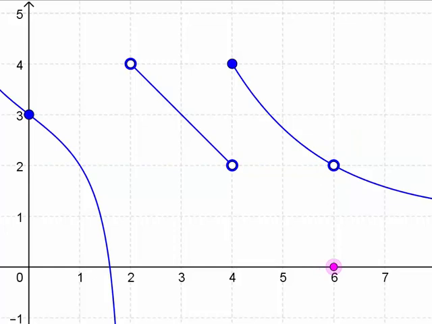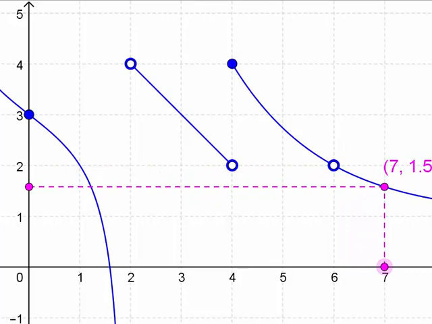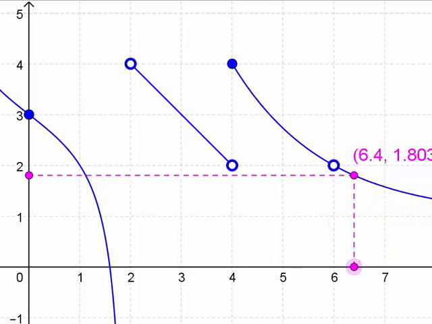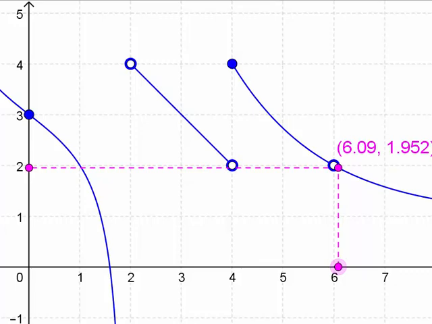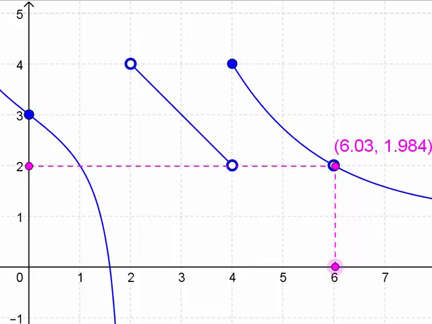Notice that the same happens on the right. If I go right of 6, if x is like 7, for example, here, as I approach from the right, the x value is always a little bit higher than 6, but the y value is a little bit lower than 2. But once again, I see that as x approaches 6 from the right, the y value is approaching 2, this time from underneath, a little bit less than 2. However, once again, I'm never given the satisfaction of actually seeing y equal 2.